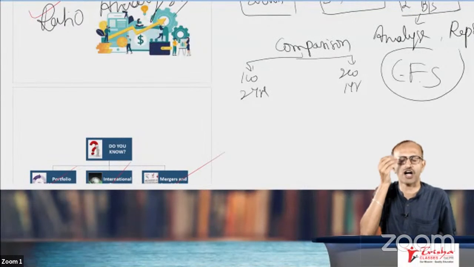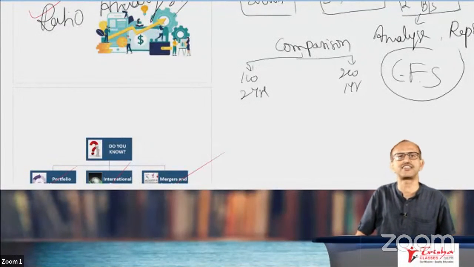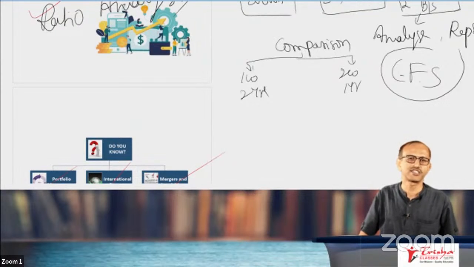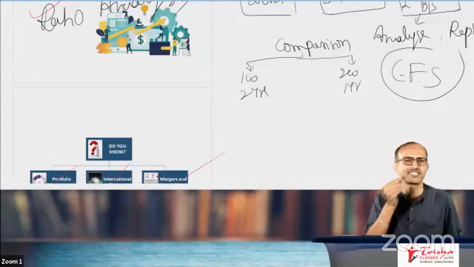All your glasses, all your eyes are blocked with 1 rupee, 2 rupee coins. Here also 1 rupee, 2 rupee. Will you be able to see that 500 rupee note? Please answer. No, you will not be able to see. It's difficult, it's impossible.